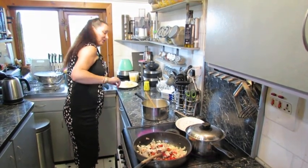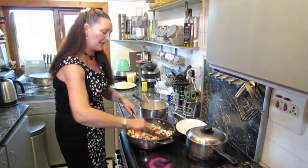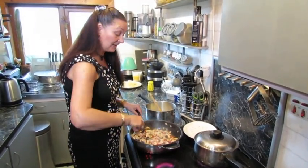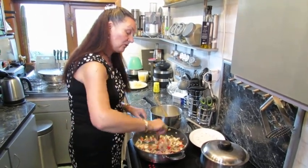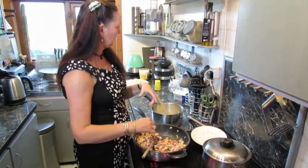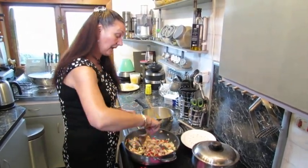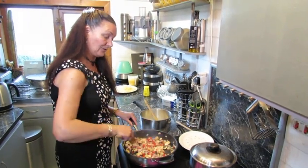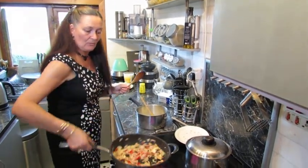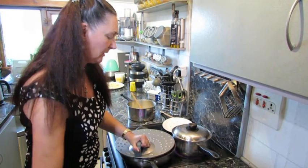In with the rest of the vegetables. Get that pan up a bit warmer. This is a great dish — usually I'm cooking this on a Sunday, but I've got people up this week so I just wanted a quick pasta dish. Often for me, this is a great Monday or Tuesday night dish — if you've bought a twin pack of bacon and not used it all, it's a great way to use it up so nothing goes in the bin. I'll let that take care of itself, put the lid on, and move it to the side so as not to confuse them.